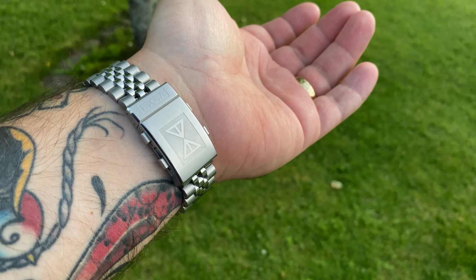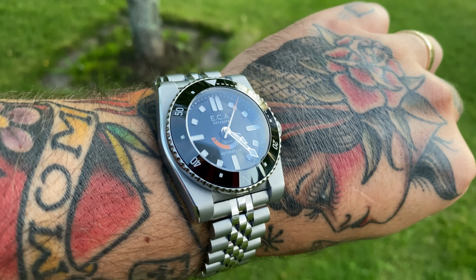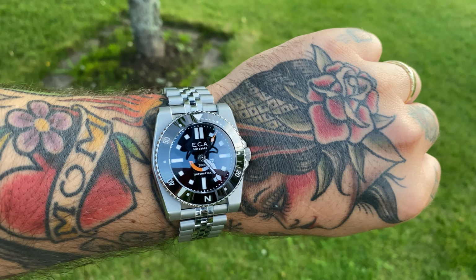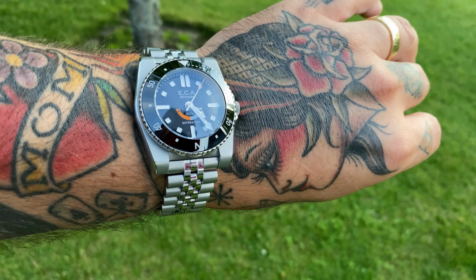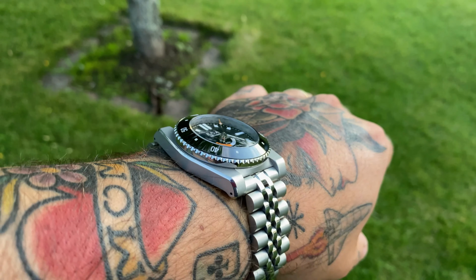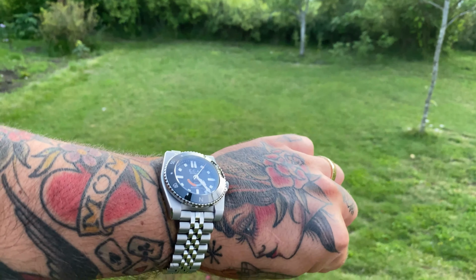You have to pay extra for the bracelet, and $1,000 for a Swedish brand watch, yeah, sure, it's cool, but $1,000 for a Seiko movement, I don't know about that. I don't know if I would be willing to pay that for this kind of a watch. I mean, you can get a used Oris for $1,000. And I don't know, I really like the watch, but I really think it's unfortunate that it costs as much as it does. If it was like $600-$700, I would consider buying it right away.